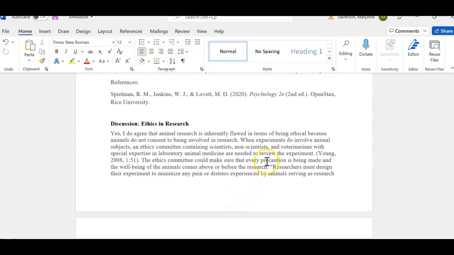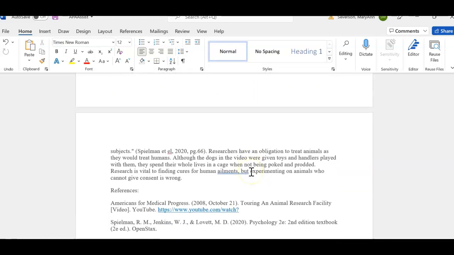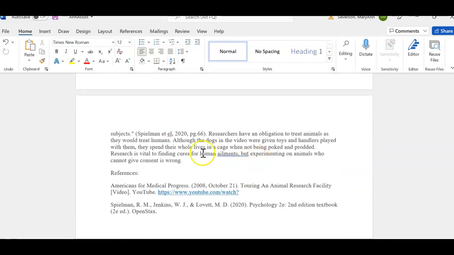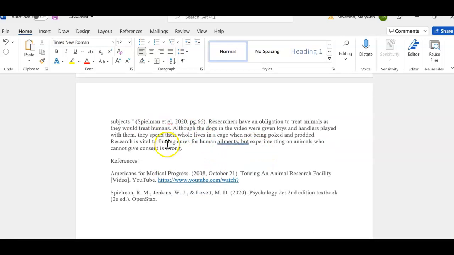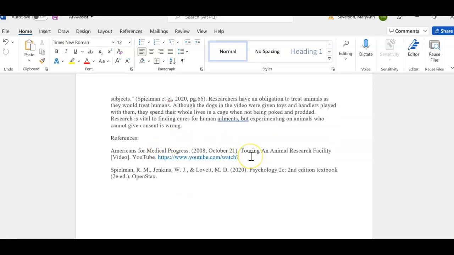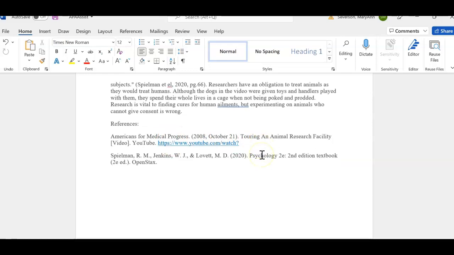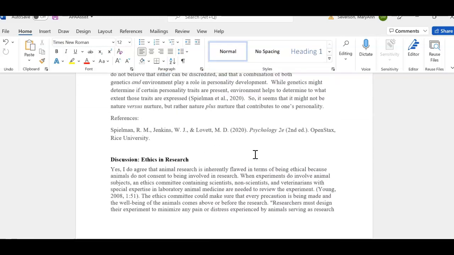Here's another example. This one has to do with a video. And so for the in-text, it says the author, the year, and this says how far into the video it went. And then at the end, oh, and also here's another one, direct quote. Here is how that material was cited. So hopefully you will find that helpful.